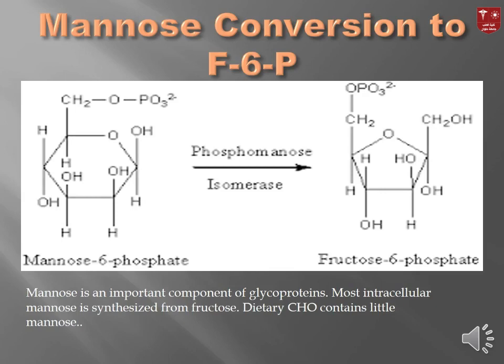Mannose metabolism. Mannose is present in our diet in very little amounts, though we need mannose inside our cells in order to synthesize many important glycoproteins. So in order to obtain mannose, we catalyze the reaction that converts fructose 6-phosphate to mannose 6-phosphate by the phosphomannose isomerase enzyme. This enzyme is reversible. It can go both ways, okay? It can convert mannose 6-phosphate to fructose 6-phosphate, and thus mannose can join the oxidative pathways, or it can convert fructose 6-phosphate to mannose 6-phosphate since we need this substrate for synthesis of glycoproteins.